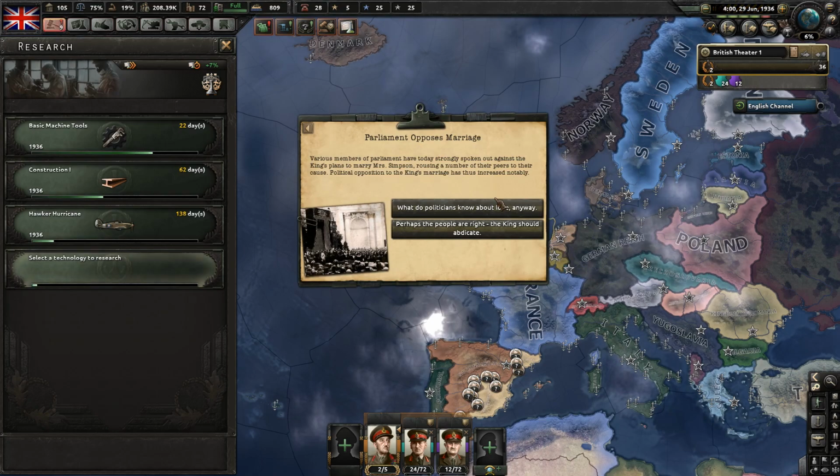Okay, another royal pop-up. Parliament opposes marriage. Various members of the Parliament have today strongly spoken out against the King's plans to marry Mrs. Simpson, rousing a number of their peers to their cause. Political opposition to the King's marriage has thus increased notably.